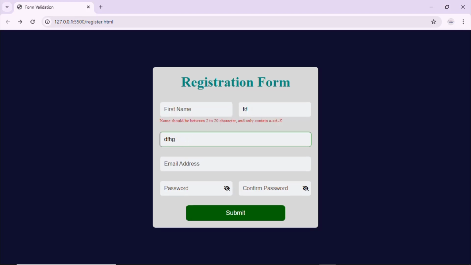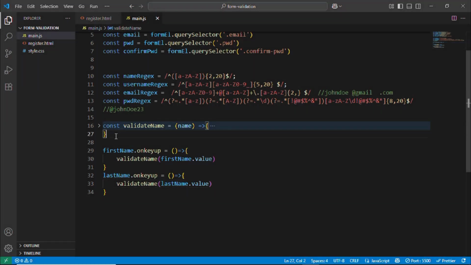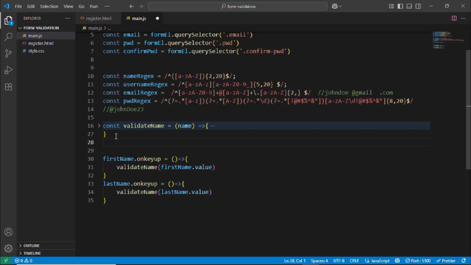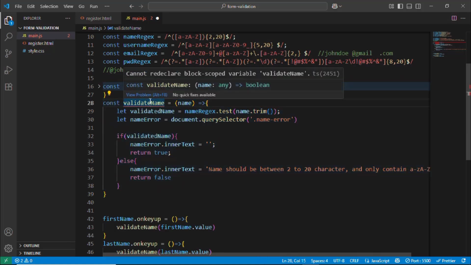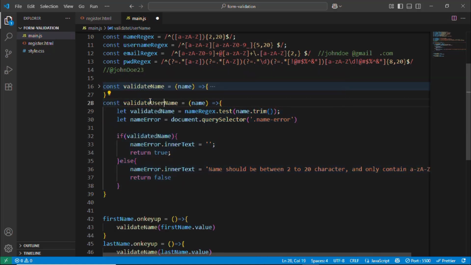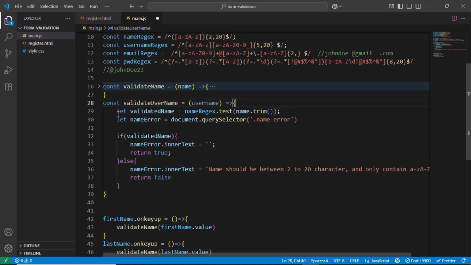Then the next one is for the username. Let's validate the username also. For the username, I will write another function that validates the username. I'll just copy this function. Then instead of validate name, this will be validate username, and it will take the username.